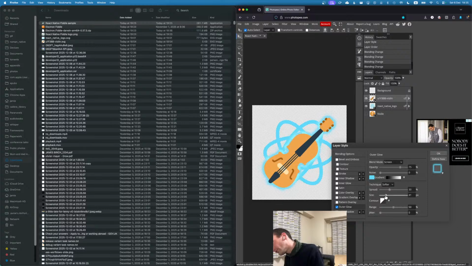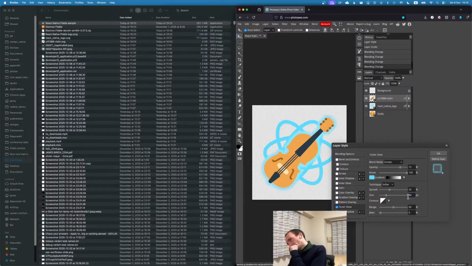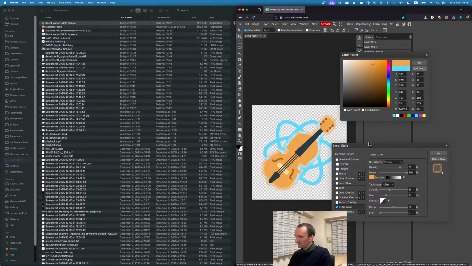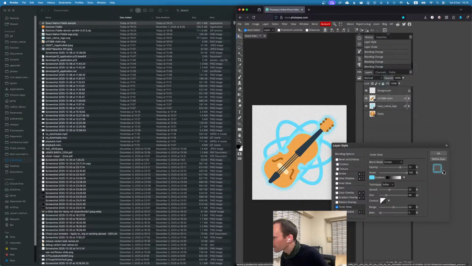Just dreadful. Oh, the noise is kind of fun. It's looking a little less unharmonious. But why is it glowing blue? It's a violin. If it's emitting any sort of color, it should be emitting its own color. Hey! That's one way to do it. So this versus that. That's looking better. Okay.